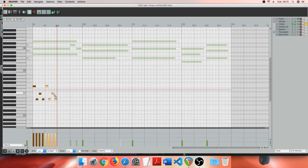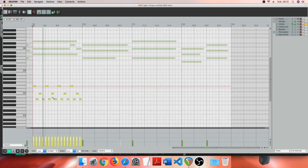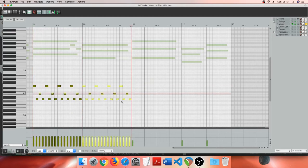Okay. This will be our basic pattern based on the chords. As you can see, the pattern fits the notes of the chord. Let's copy it in the next bar. Let's move it. Let's fit it to the chord.